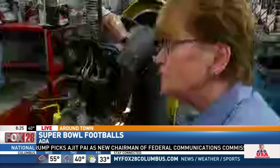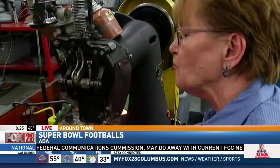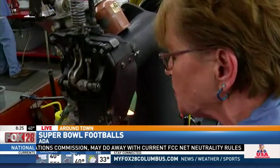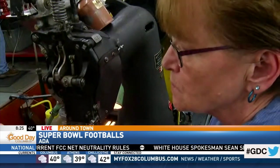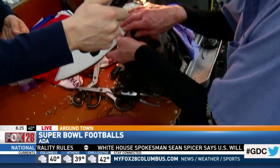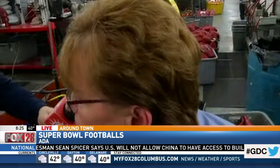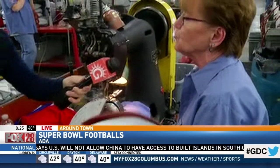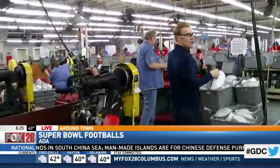And so at this step in the process, what are you doing as you sew? Right now I'm putting together my 4 panels. This right here is my half section. Okay. Very nice. So then once you do that, what's the next step? After I do the halves, the roll pounds them, dies them out, and then I get them back, and I'll put it together into a full set. Nice. Once you get the full set, this is what it looks like right here. Then we move over here to what is called the turning.